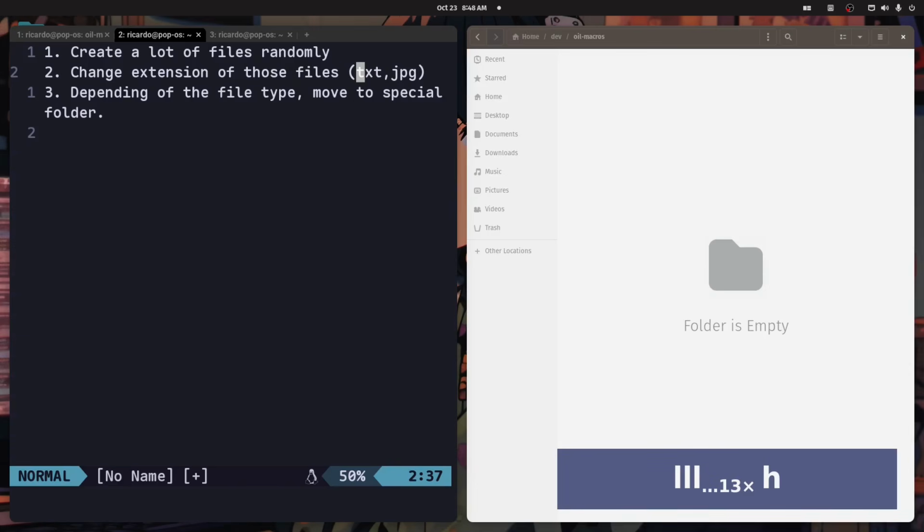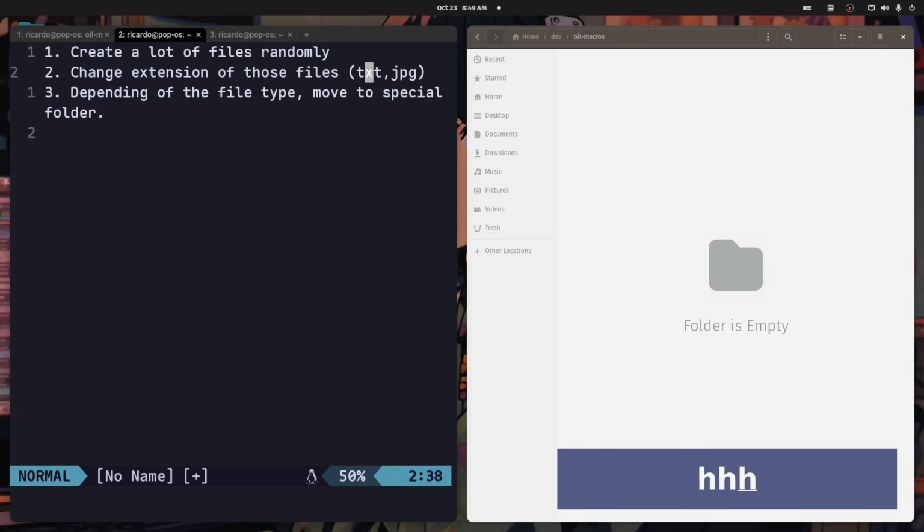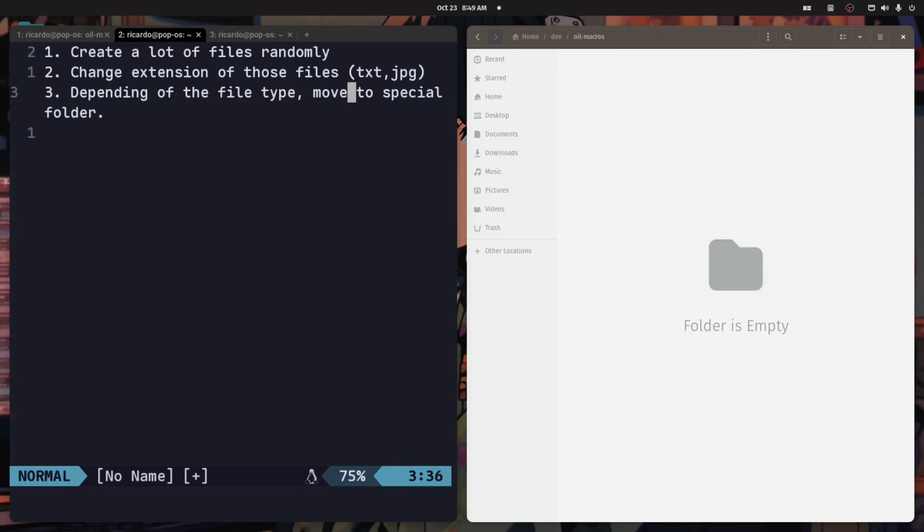Some of them will be text files and some of them will be images. And finally, I'm going to move those files to a special folder depending on the file type. Okay.